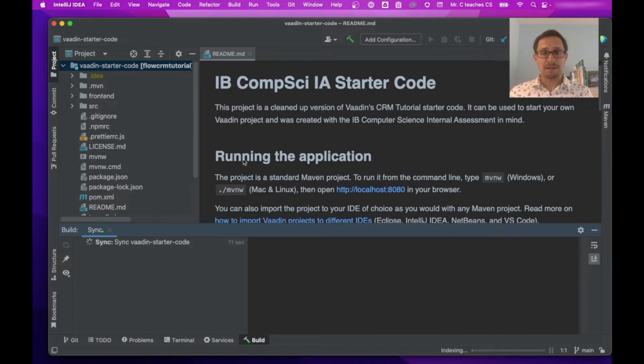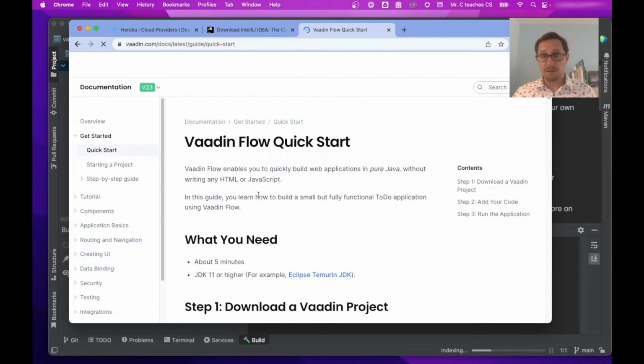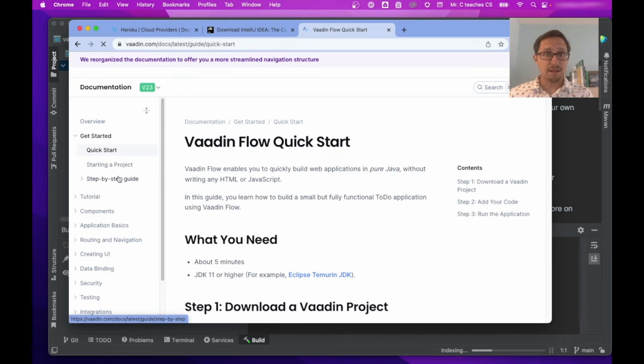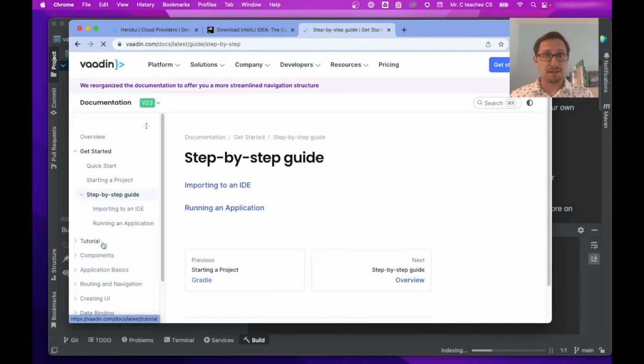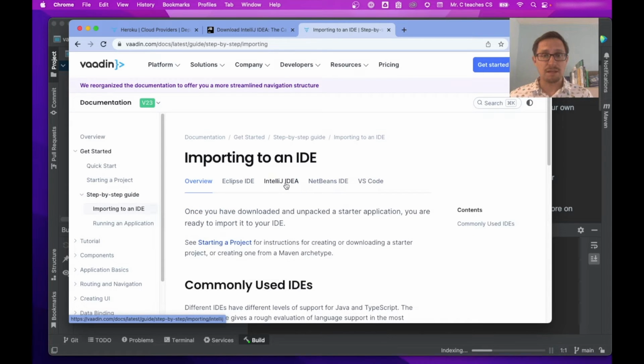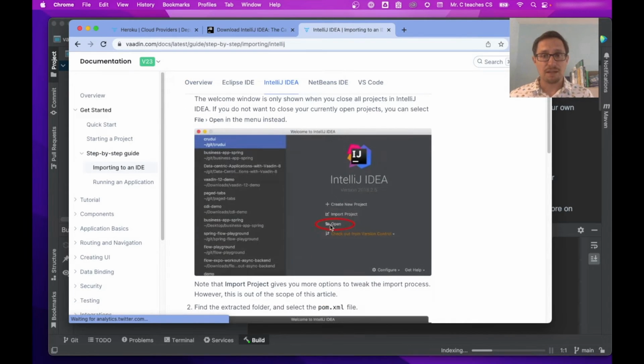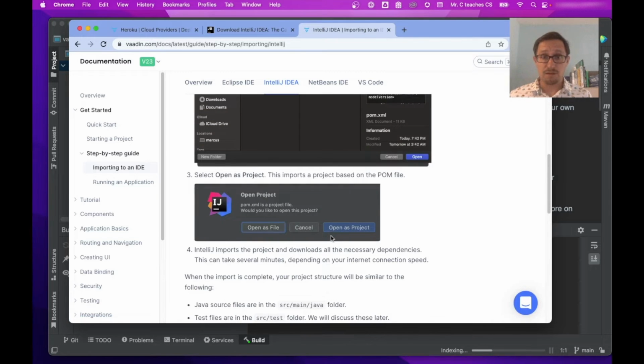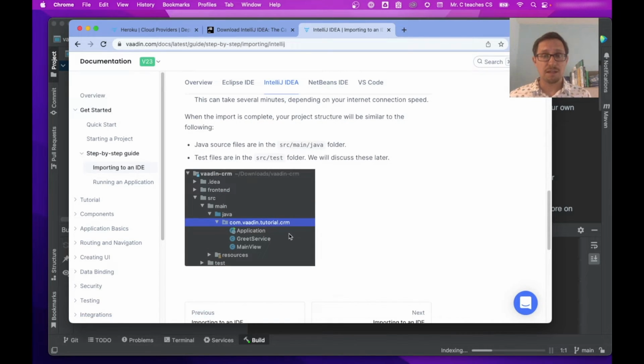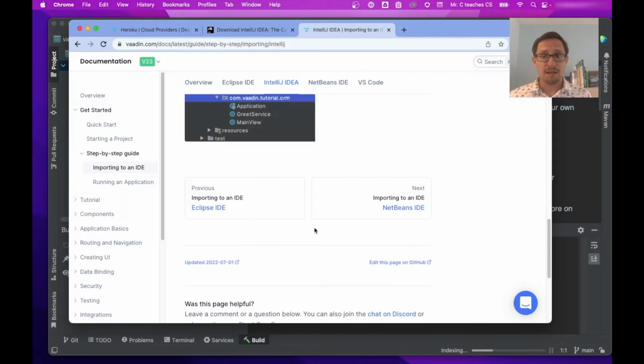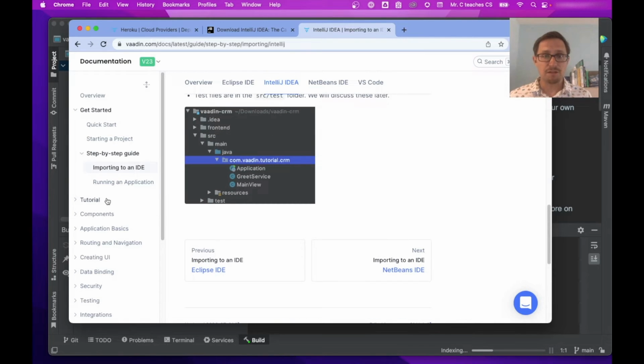and it started. It has a little README. It'll show you the README file if it has one, and it'll go through all the steps like that. And what I'm going to do now is follow through all the steps that they have given me in this step-by-step tutorial. So importing to an IDE, they had IntelliJ, right? And I opened, or I imported the code, they say that. So open the project. Here's the project, and that looks pretty good.